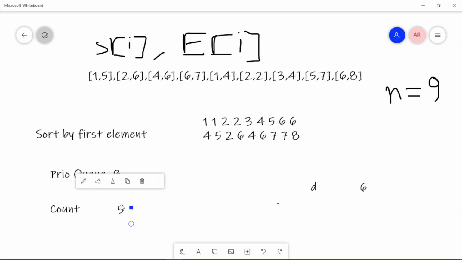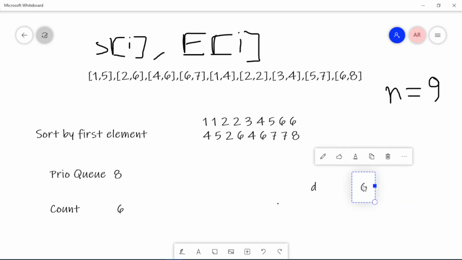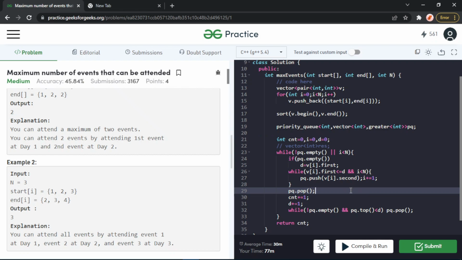D will be now 7. Now the priority queue only has one value.